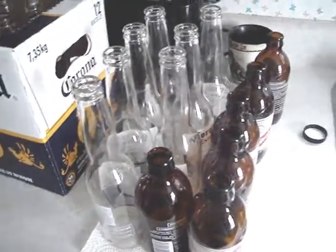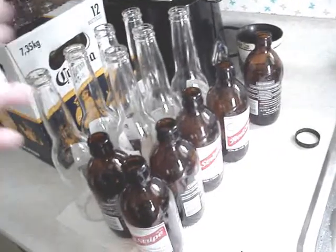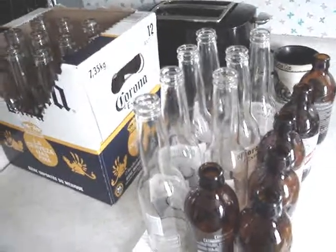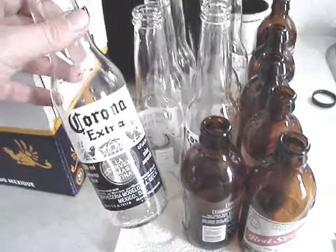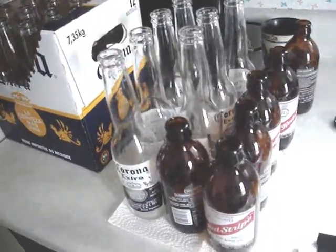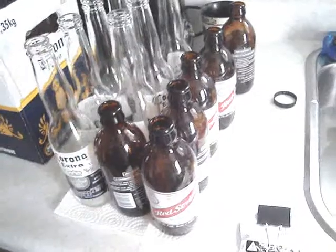It's about eight liters of beer, or two gallons. We got 24 bottles here, I think, or 25 — something like that. That should work out. These are, well, most of them are Corona bottles, 330 milliliters. I just figured they'd be easier to deal with — clear bottle, you can see what you're doing easier. And I got some Red Stripe stubby bottles because I like stubby bottles.